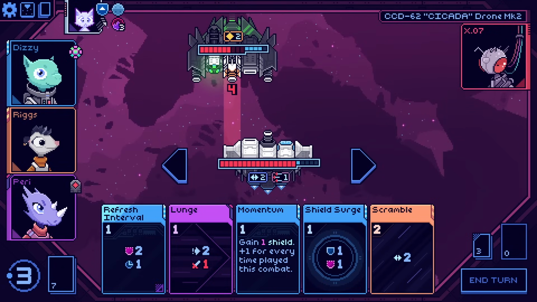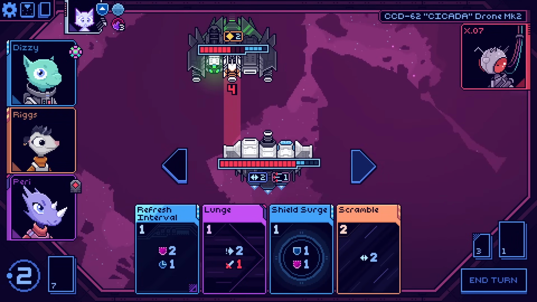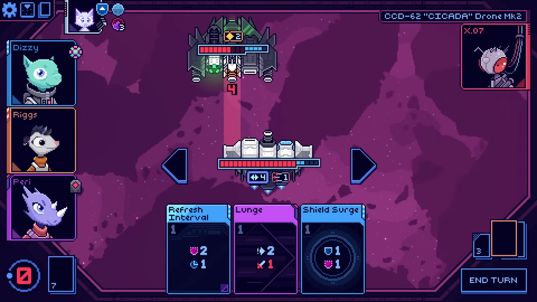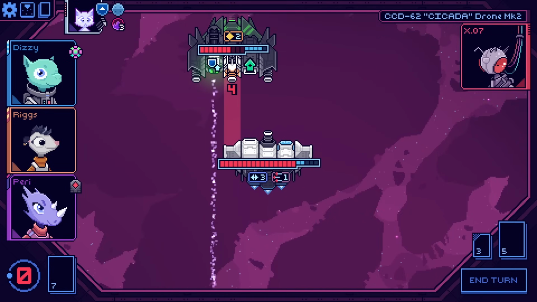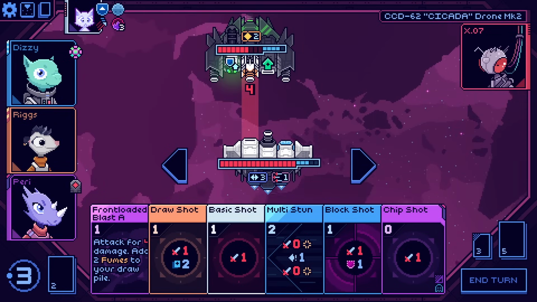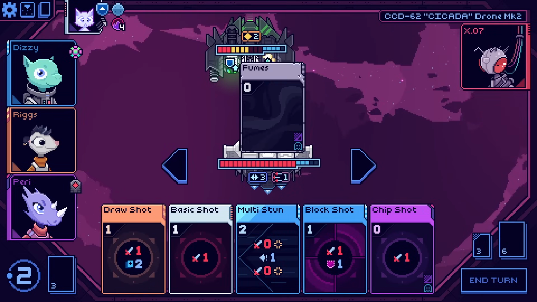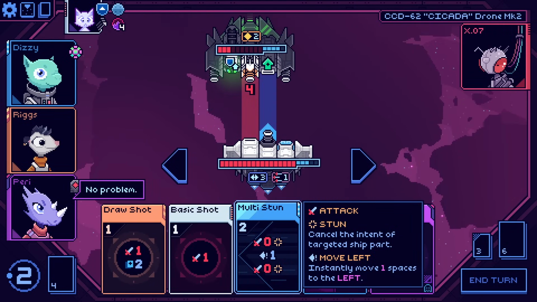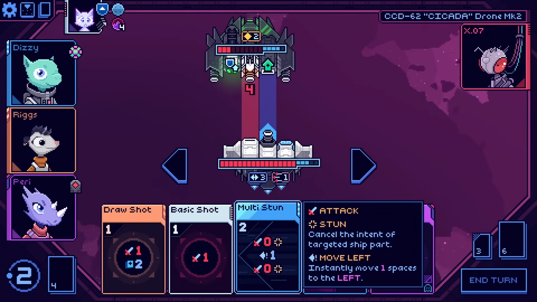Let's see here. Set up a momentum. And then do we set up the scramble or? Hey, I say we just scramble. Start with the front load blast, because remember, our first shot pierces each turn. Good call. And he's got 4 shield up there, so. Well, we could just make him not fire. Yeah, that'd be great.